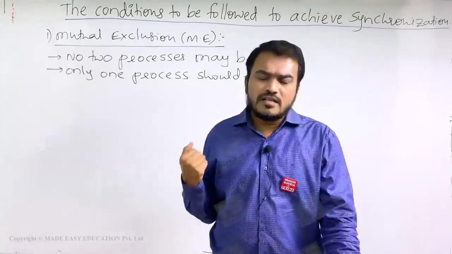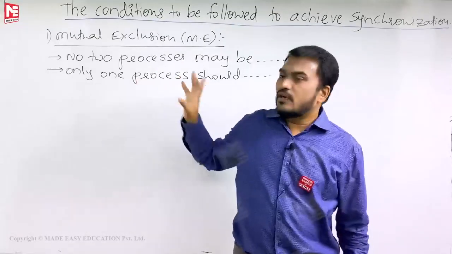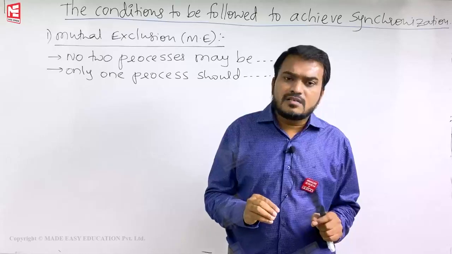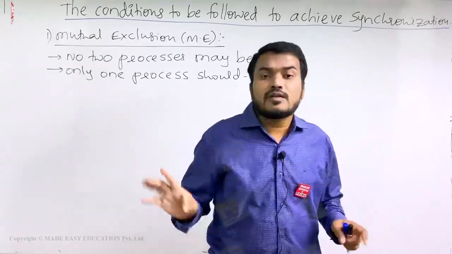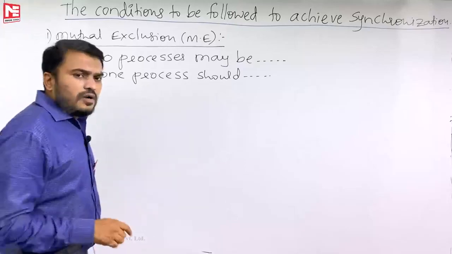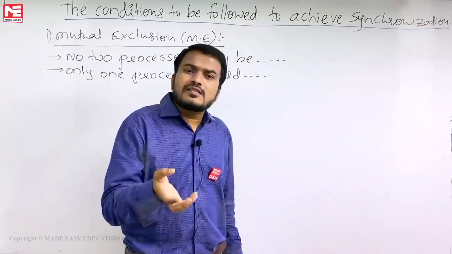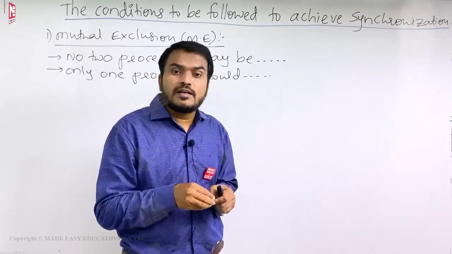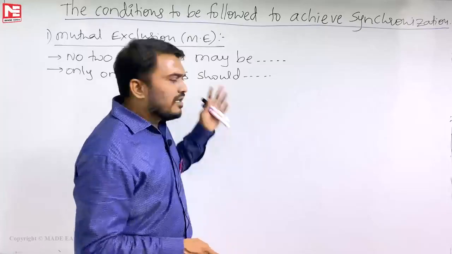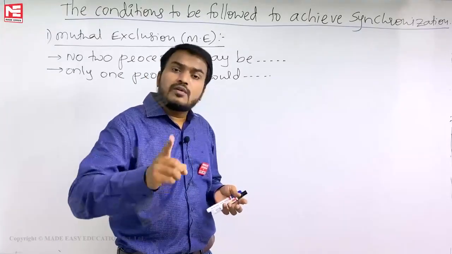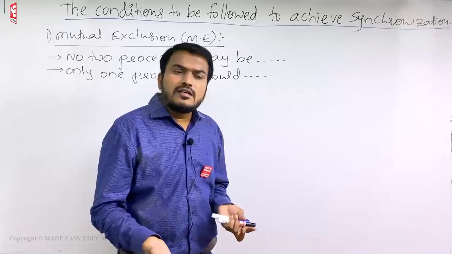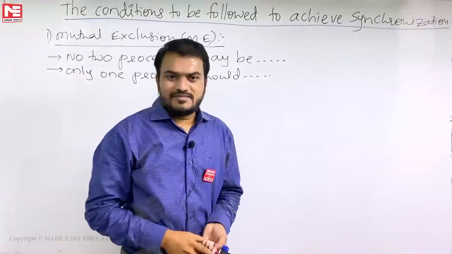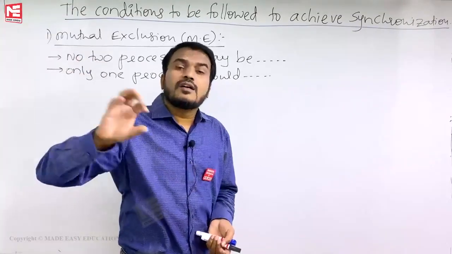Don't worry, you will understand that. I will explain in detail. So only understand this point: wherever you have a critical section or shared resources, only one process should make use of it. Now, in producer-consumer, why did the inconsistency problem come? Because two processes were trying to access the count variable at the same time. This condition says if you have that kind of shared variable, only one process should use it. So there is no possibility of the inconsistency problem; it is straight away ruled out.